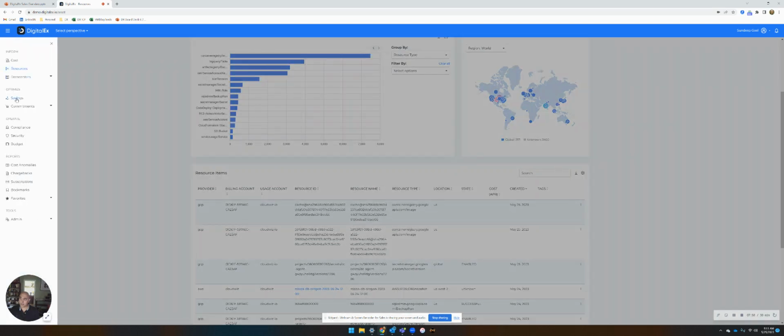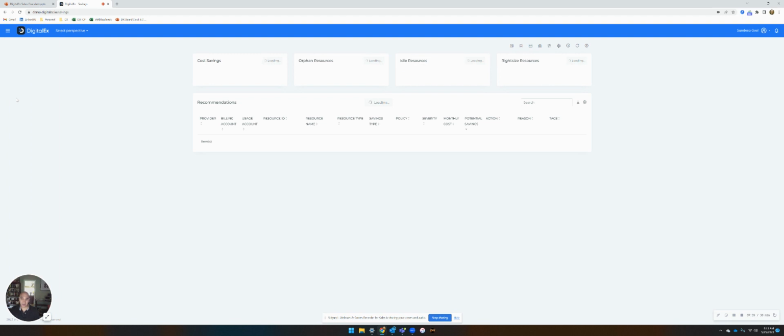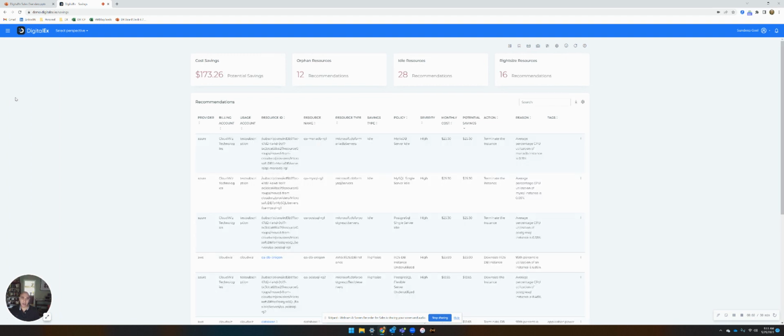Next thing I'll talk about, probably really where the money is, savings. How do we help customers save money? And this particular demo set, don't be worried about the small numbers. It's just a demo set. Typically, the savings here would be much, much larger. You could probably add 2 zeros to this number. But essentially, we're looking at what are the monthly savings possible. And we categorize them in 3 buckets.